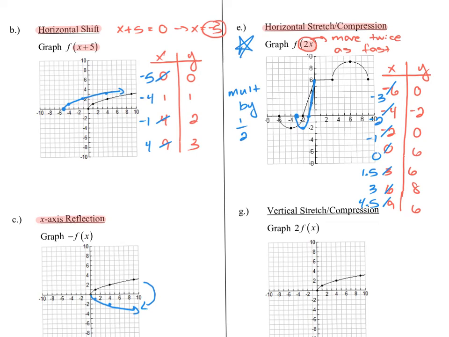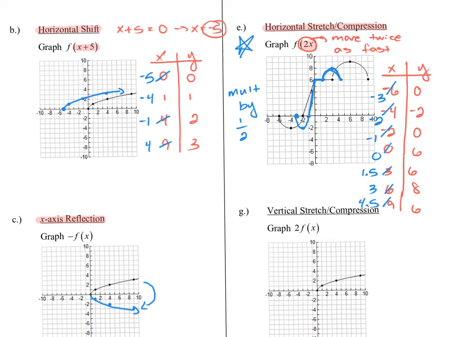My next point that I'm looking at is this one right here. That was my 3, 6. That's going to become 1.5. We're just going to kind of eyeball that. 1.5. Notice it keeps that constant spot still constant. My next key point is this local max. I'm going to move that one. It now becomes a 3, 8. And my last one is going to become 4.5, up at 6, and I get my last little curve here.